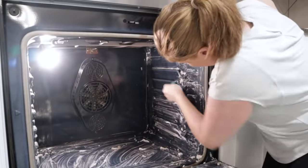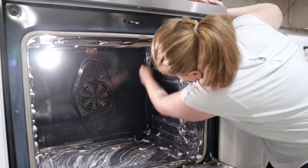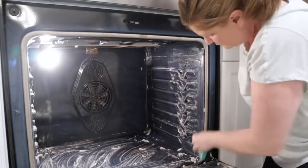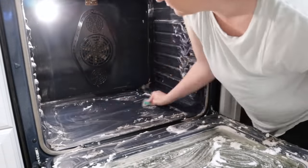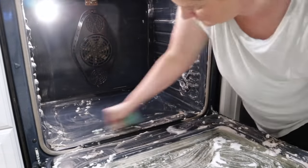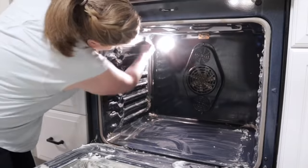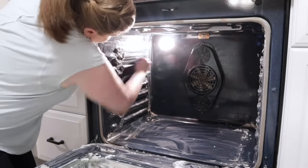And now that the baking soda had been sitting for quite a while, I was just finishing scrubbing it out. I'm going in with a wet sponge and just trying to break up all of the baking soda. I'm just gonna go ahead and go over this whole thing with the wet sponge, and then I'm gonna dry it out with some paper towels, and we will have a nice clean oven.